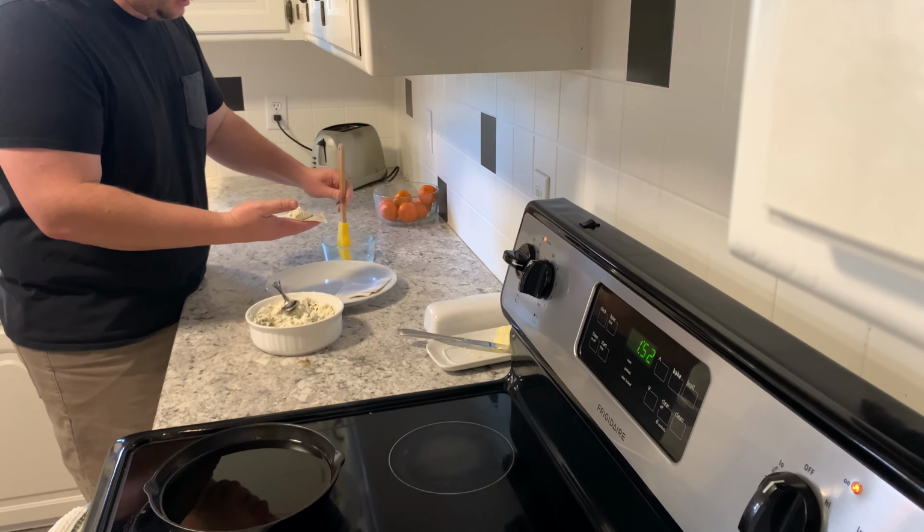Now it's really important that on your cream cheese you let it sit out and get to room temperature or close to room temperature for maybe an hour or so before you do this. It makes it a lot easier to mix. You can just take a fork and mix it up. Otherwise it's still really hard and you can't mix it as well. So make sure you let it sit out for at least an hour. Try to get it to room temperature if possible.